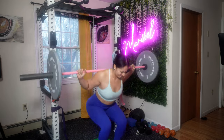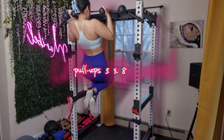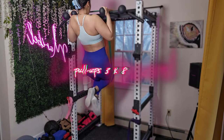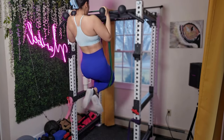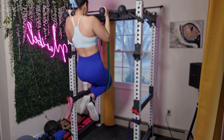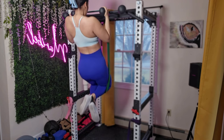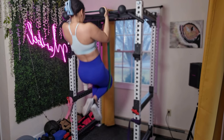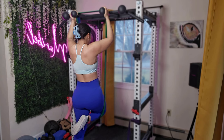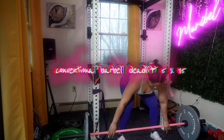We're moving to pull-ups: three sets of eight. Using a resistance band for pull-ups is an effective way to build strength and work towards unassisted pull-ups. As your strength improves, you can gradually decrease the assistance provided by the band. A trick I always use is to include other exercises targeting back muscles to complement my pull-up training.